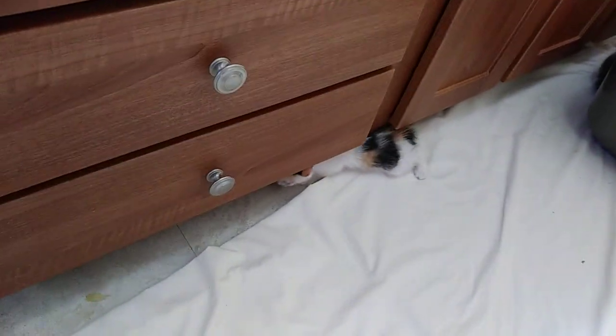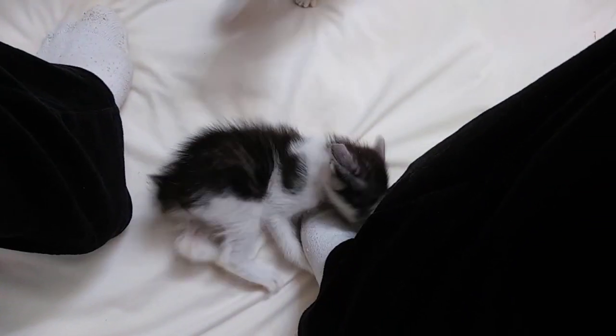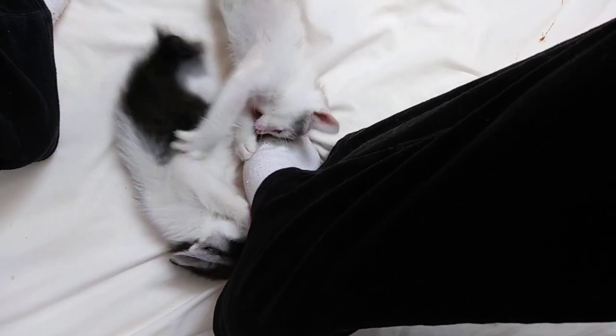There's Shigure. There's little Sylvia's girl. Come here. Come on, you can do it. Come on. Nah. That wild child wants it. I'm going to be laid back and cool. And there's Shigure trying to find a way to crawl up my pant legs with clipped nails. We got some action going here. It's like maybe. Oh, here I go. I'm going to go now. You're not going to be able to do it. I clipped your nails. It's like, well, I'm going to chew on your feet.